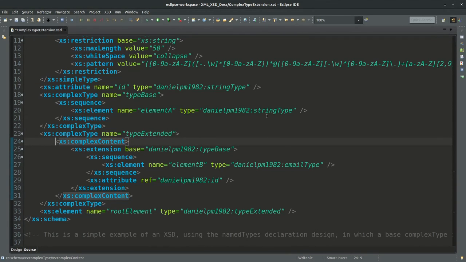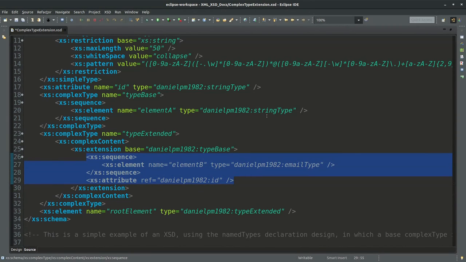And the reason for it, as you can imagine, is that when you extend some type, a simple type, you add either an element or an attribute or both, and you can't have any of these inside a simple type.